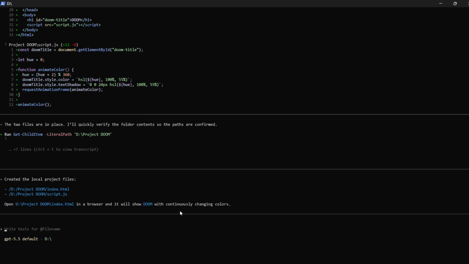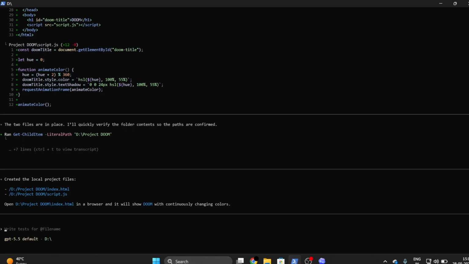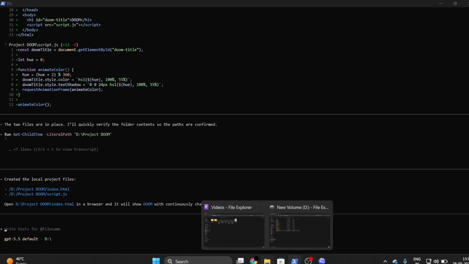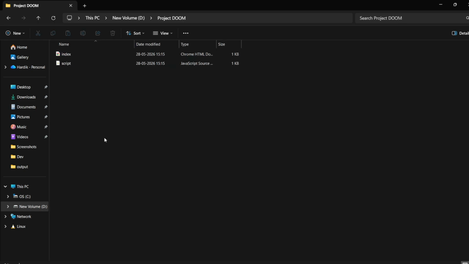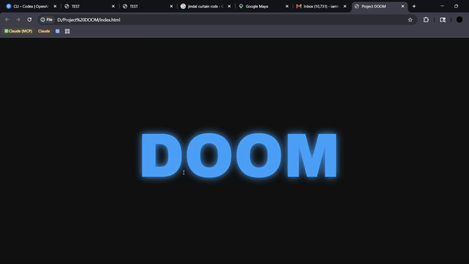Now let us go to the explorer and see what files it has created. You can see this is the project doom right here, and under here two files are currently present, as you can see from the modified dates as well. Now let's first inspect the index.html, and here you can see this is what we expected.